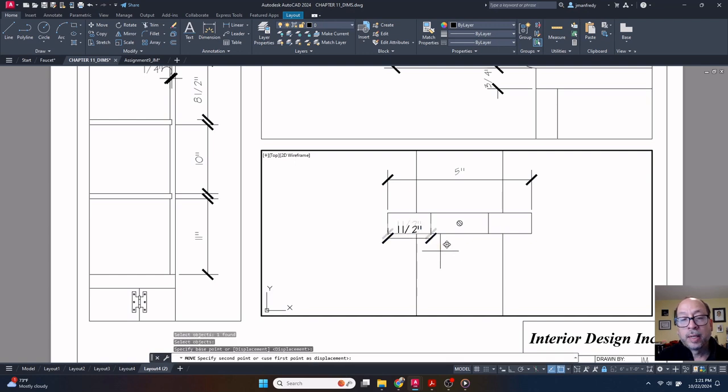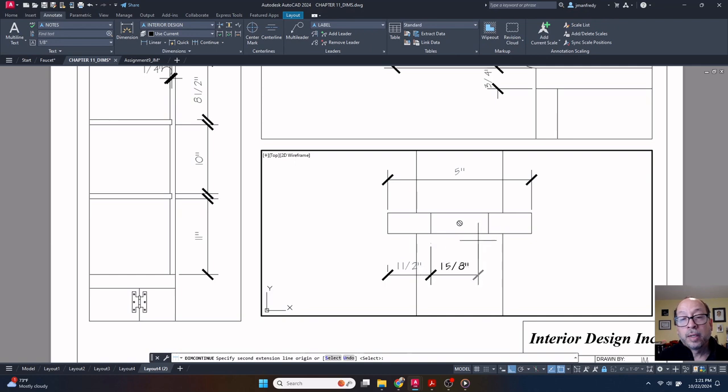I'm going to move this one down with the ortho turned on, by the way, so I can drag it straight down. I can click on these lines here and drag them down. I can pull that string up. I can do a continue. So I'll go annotation, continue, and I can continue it to here. Enter. And then here they want us to do thickness.